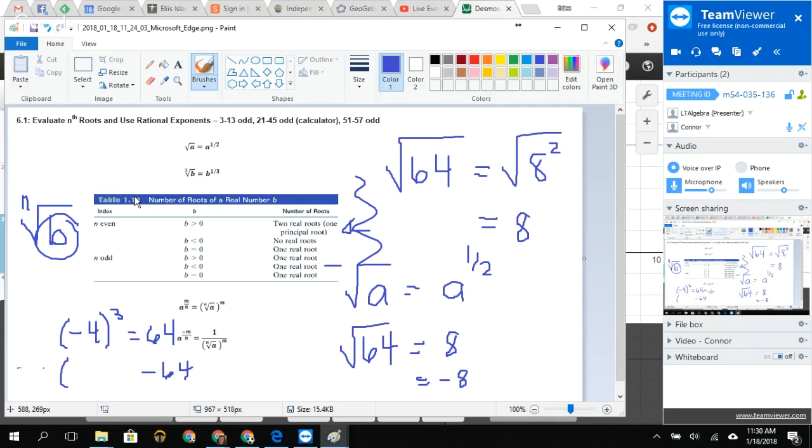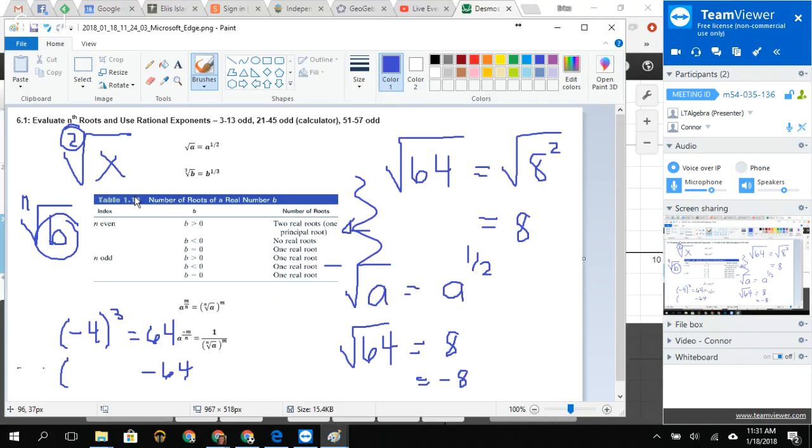The other thing that I should have mentioned straight off is that when you have just the square root of some number x, this is implied that this is the square root and that the number here is 2. We say square root, but it's an implied 2 right there. Anything else is going to be labeled the cube root, the fourth root, all that kind of thing. All right, so that's just a little bit about square roots.